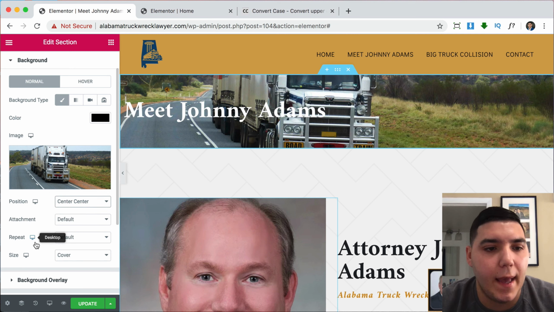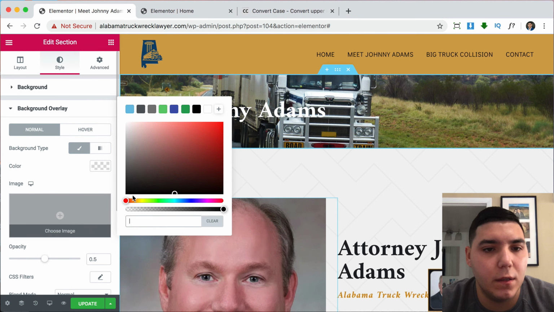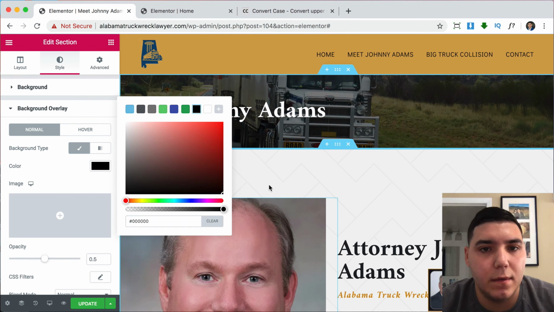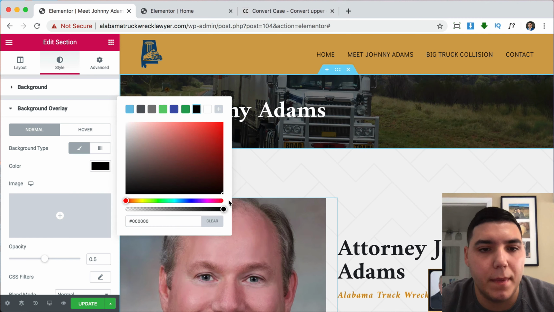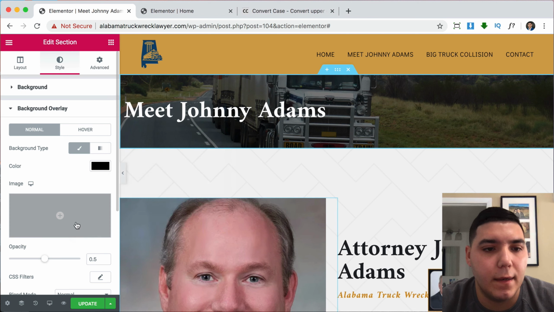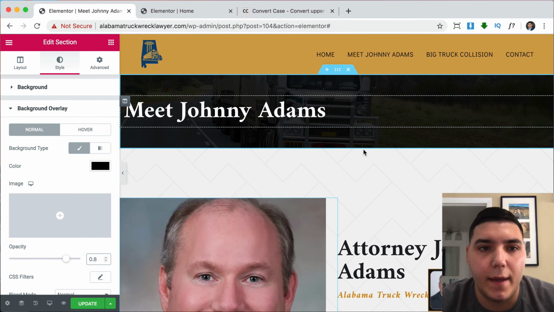There it is. And we can add the black overlay just so that you can actually read the text. So let's go overlay, let's pick a color. You can choose black. Whoops, I slipped. You can choose black. And we can make it maybe 80% will work. 80%. Nice, perfect.